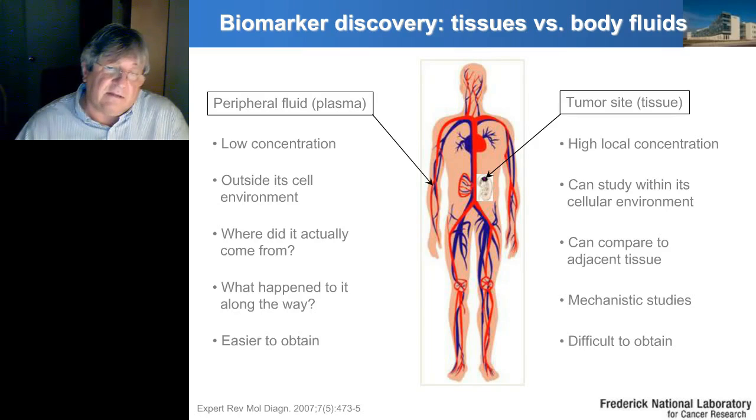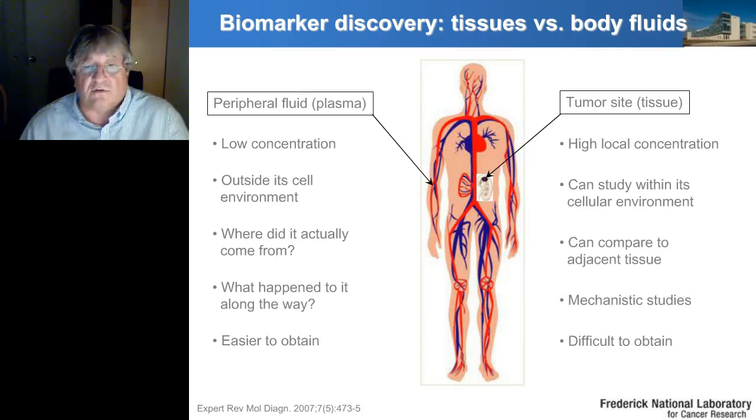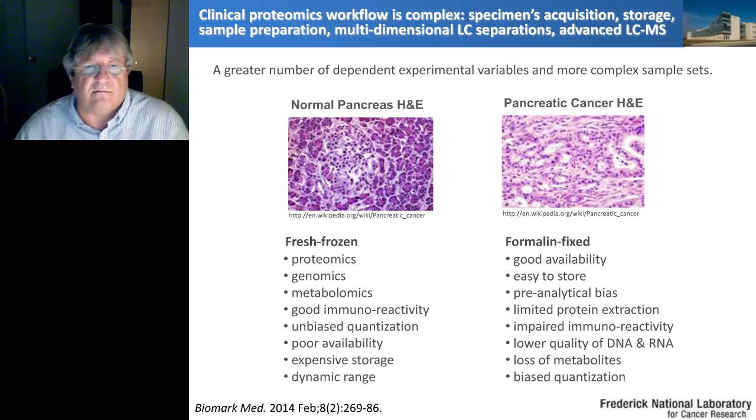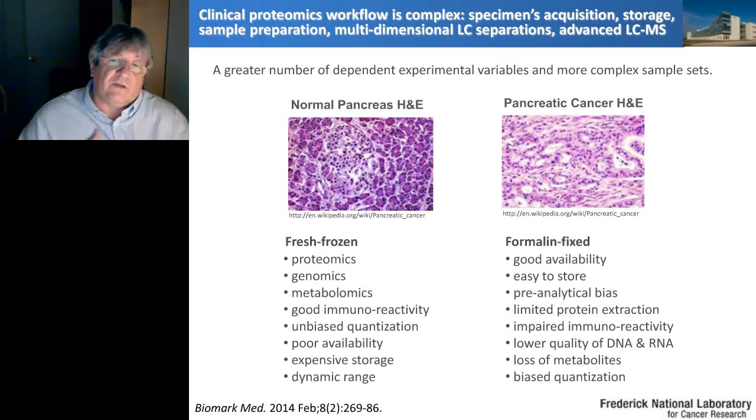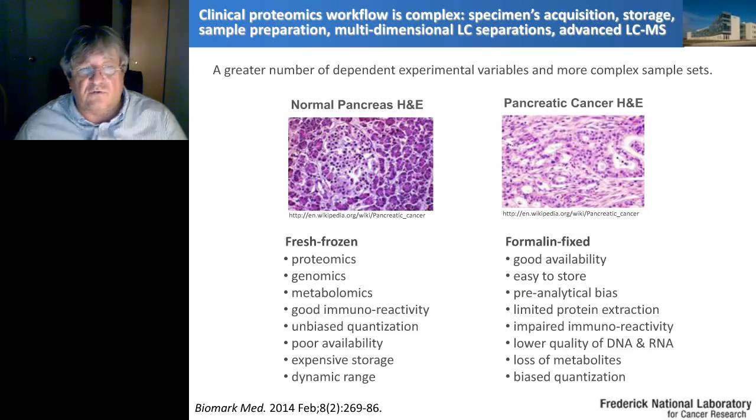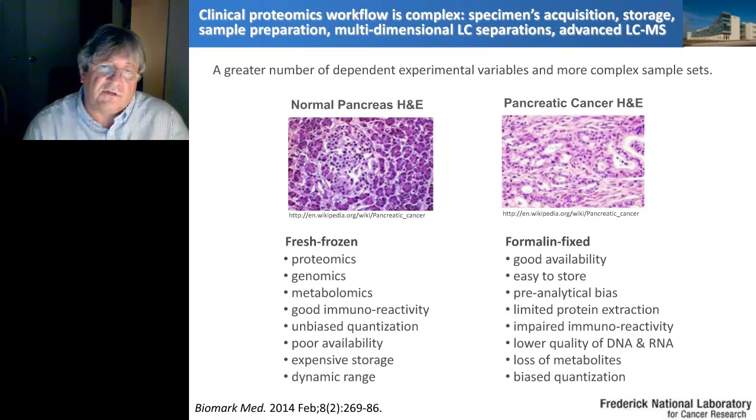And basically in this editorial we wrote, we actually wanted to say, no, you cannot say one or another. We really would like to analyze in parallel both tissues and body fluids. So once you decide to do the tissue, there is also the question which I would like to address. The jury is still out on whether you use fresh frozen or formalin fixed tissue.